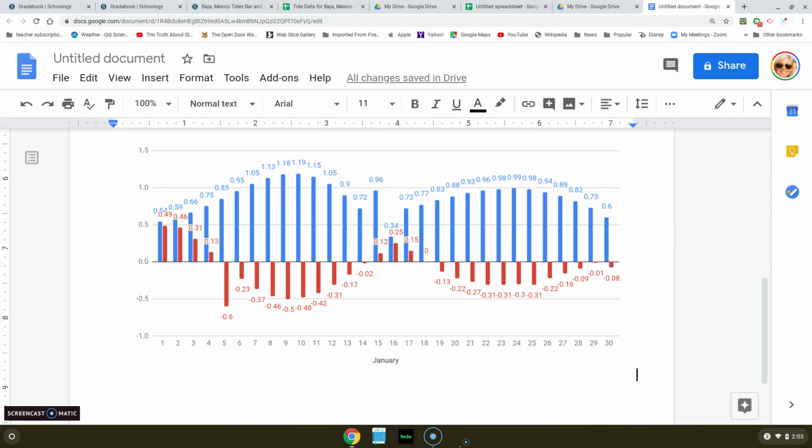Now the pattern I'm looking for that I really wanted you to notice is that offhand, if I'm going to say, okay, I think the full moon or the new moon is anywhere, I'm going to say it's got to be like here and then here. And then I would say the lowest has to be like maybe here, and then back here would be your first quarter, and then you have your last quarter. But look at the dates, look for those patterns because you'll see those.